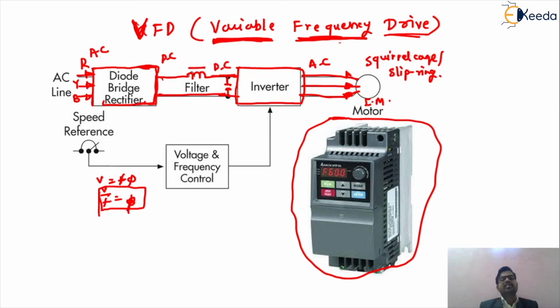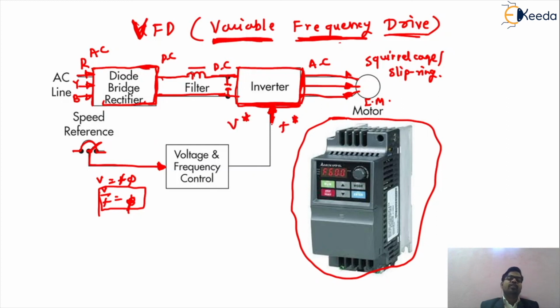So friends, this is the inverter circuit and we want to give some input value, because while we are changing the firing angle of that particular inverter, we control the speed of this induction motor. For that, we have to give the reference values of voltage and frequency to that inverter circuit. These reference values are given basically from the speed reference, because the speed control strategy of the variable frequency drive looks similar to the different speed control strategies of your induction motor, but according to your speed reference we have to change the value of voltage as well as the frequency.